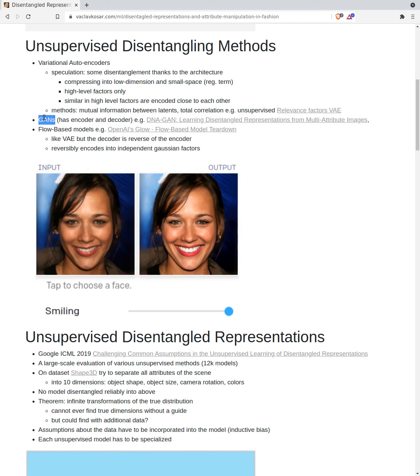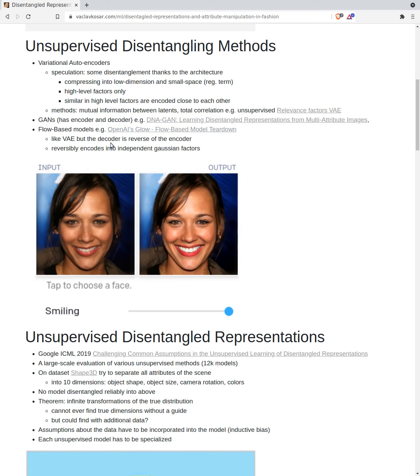Then you have GANs, but in the case of GANs, you still need some encoder and decoder to get a latent space somewhere. And then you can do this as well with flow-based models. For example, I have this post on OpenAI's GLOW, which is a flow-based model. It's an interesting area of research.